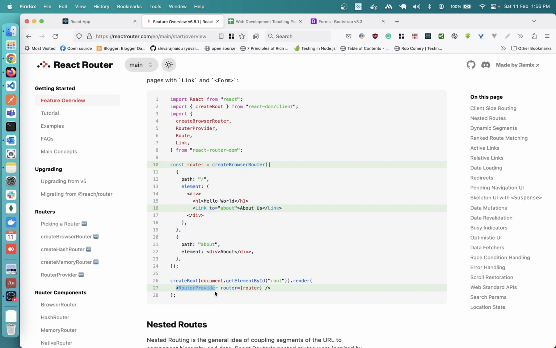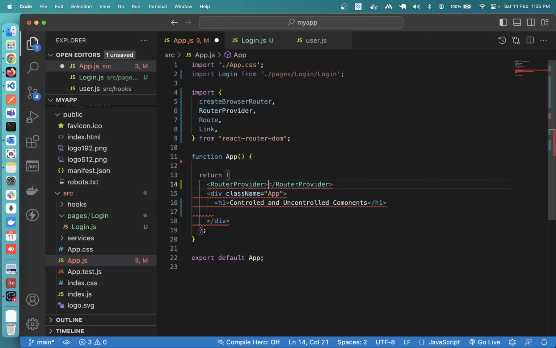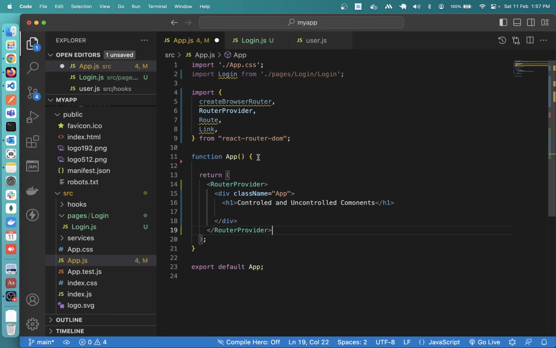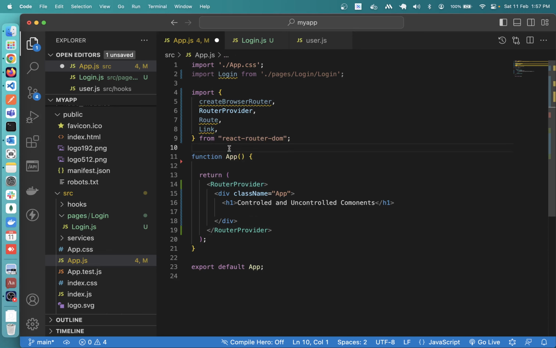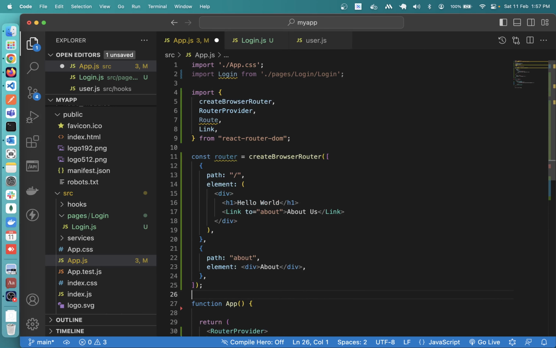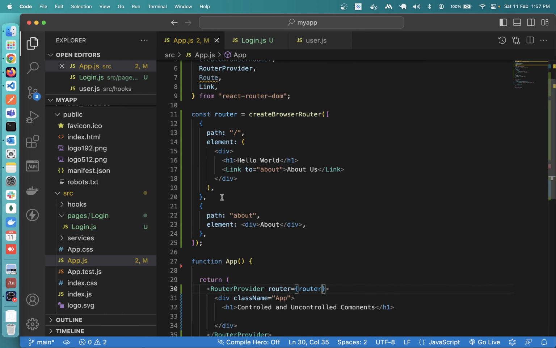RouterProvider. And then I have to create a router configuration. Let's adjust the settings here.